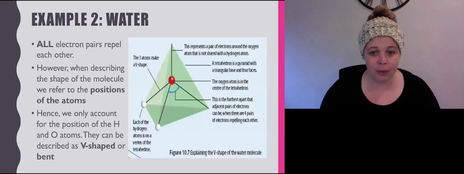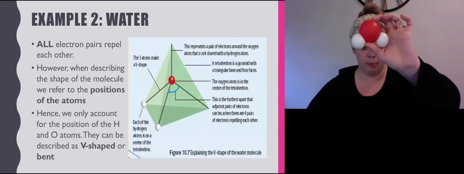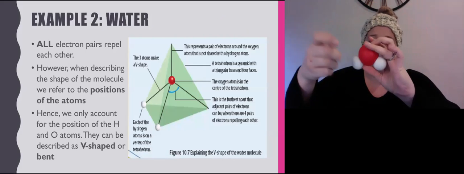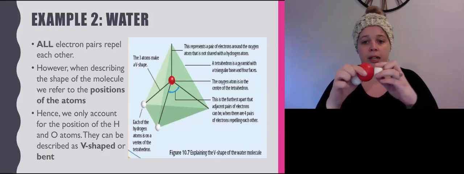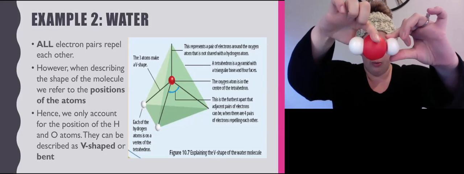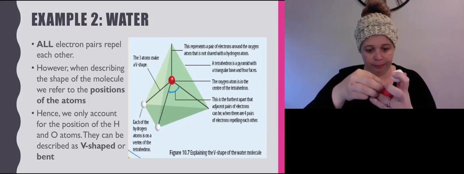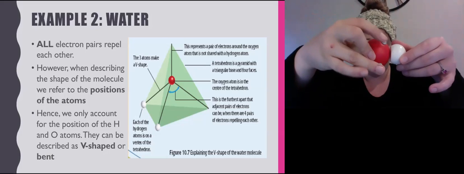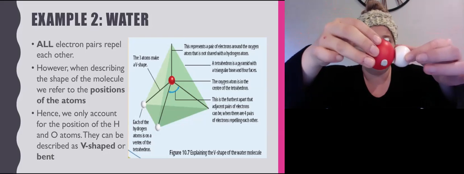Now, the second example is the example of water. Now, what water actually looks like is here, but what this isn't showing us is the fact that there are also 2 lone pairs, okay? So if you didn't have the lone pairs, water would look like this. Yeah, water would be linear. But because we do have the lone pairs, and I'm just going to stick them on as little blobs of blue tack, if we did that, can you see how these lone pairs are much closer to this hydrogen than this one? That doesn't work with the nice maths of a molecule.